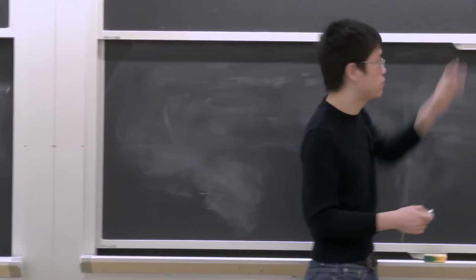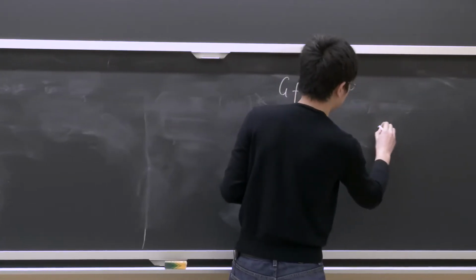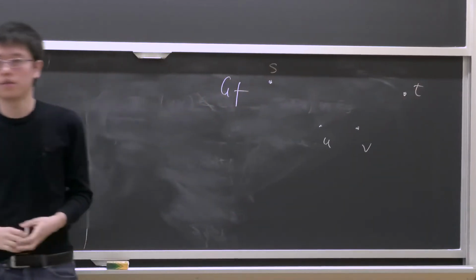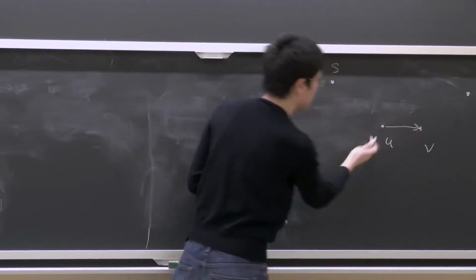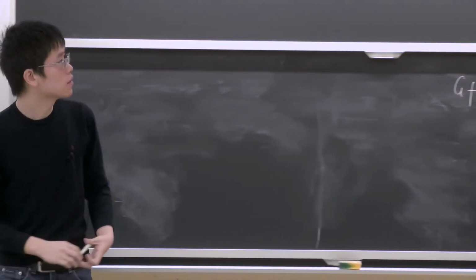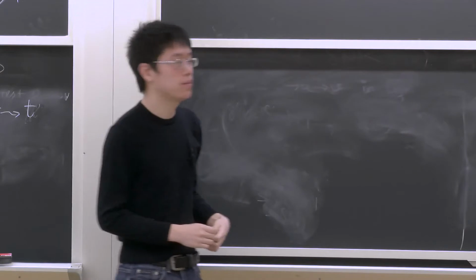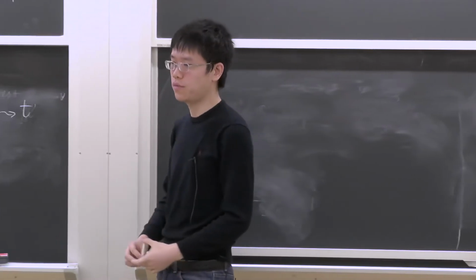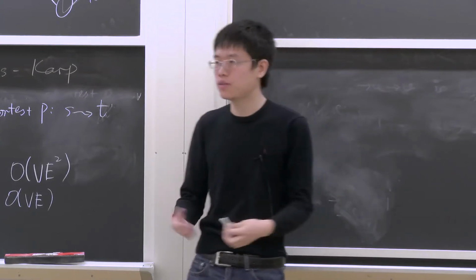So that is our G of f prime. So we also have G of f. It has the source, some u here, v there, sink there. Does this edge exist in this graph? I know that edge exists in the new graph because I defined u to be the predecessor of v. But uv being in that graph doesn't necessarily mean uv is in the old graph. So it could certainly exist, but is it possible that this edge didn't exist?